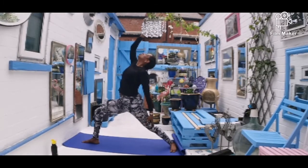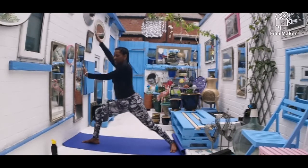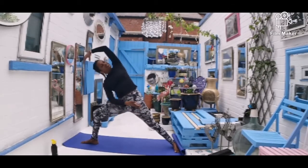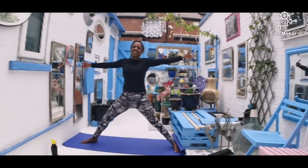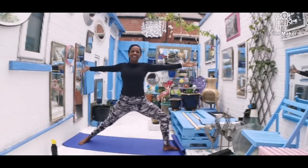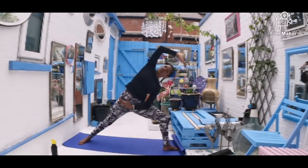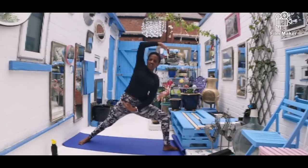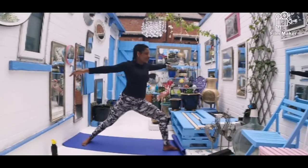Breathe in, warrior one. Warrior two. Crescent. Bring it back again for warrior two. Let's change sides. Let's get a great warrior two. And now let's take it over for the crescent, keeping the shoulder back. You feel a lot of work going on in the lower back, in the back of the waist. Breathe in, warrior two, bending into that knee some more. Breathe in, breathe out as we warrior one.